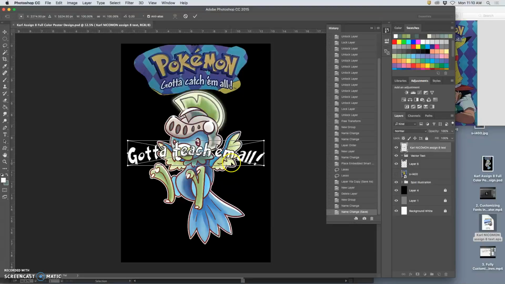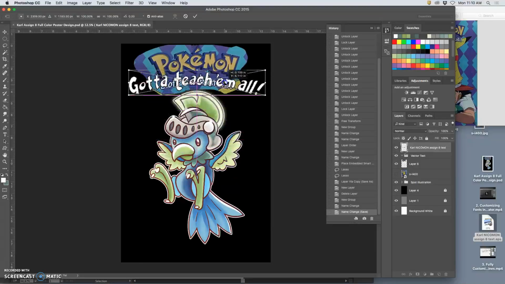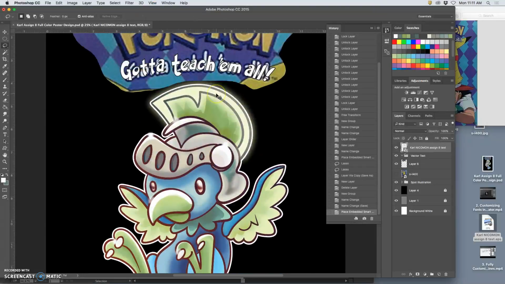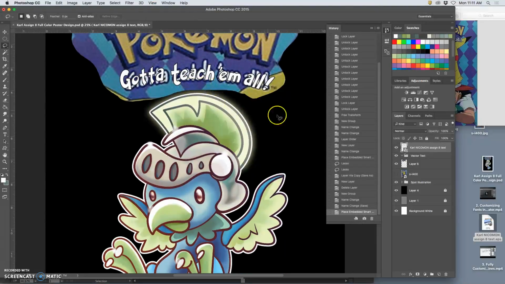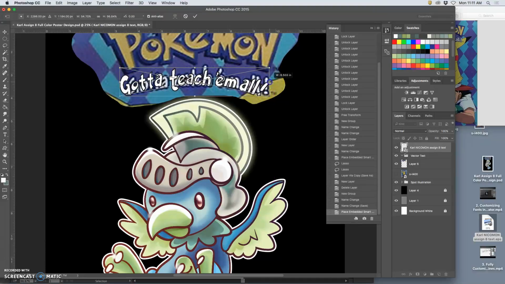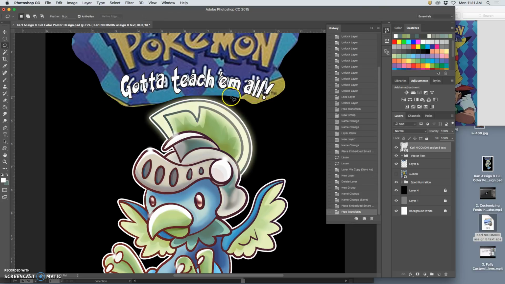And because I had it as a white fill with a black outline, it makes sense. So there it is. Even as a vector, I can mess with it. I can stretch it. I think I'm going to make it a little bit taller, so I want it to kind of take up the same amount of space.